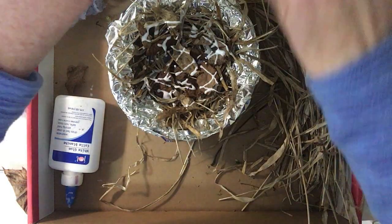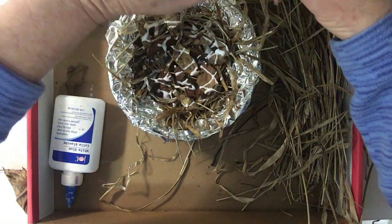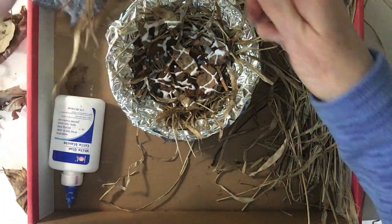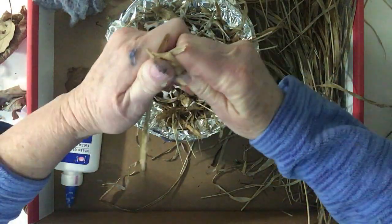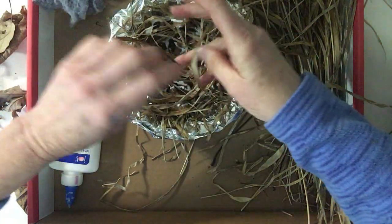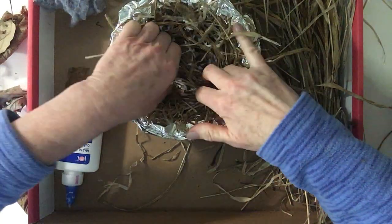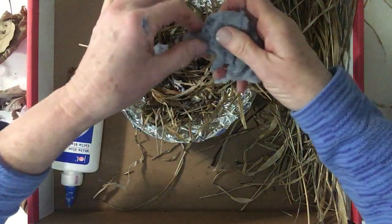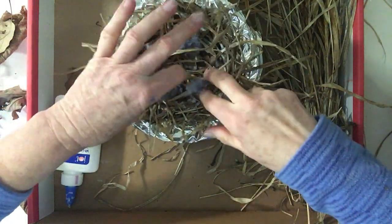I made these a year ago with my grandchildren, who at the time were 3 and 6. They just had a ball making these because there really wasn't any right or wrong about this. They could just do their thing and have fun.